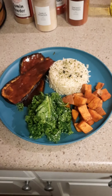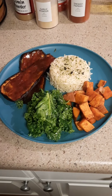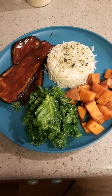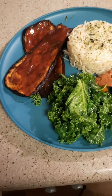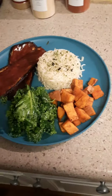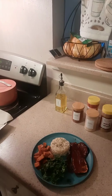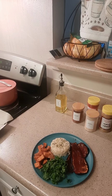Okay, so this is a close-up of our eggplant. We have our fresh kale salad, our roasted sweet potatoes, basmati rice with the rice seasoning on top. The eggplant looking like a piece of meat over there. All right, let's give this thing a taste. I already started eating my kale salad off camera. This thing good and fresh.